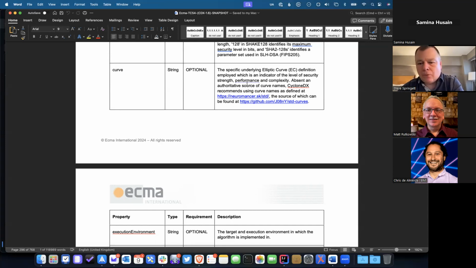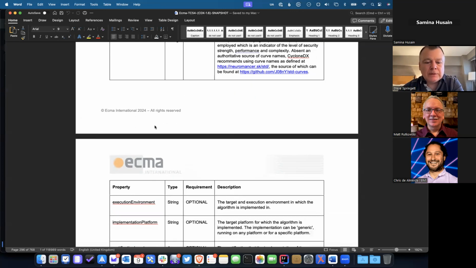So we really didn't want to put non-authoritative curve names into the spec, knowing that this was going to be a future ECMA standard. So right now it is a string field, but we're essentially encouraging folks to adopt the curve names outlined at these URLs because they've done a really fantastic job of doing that.